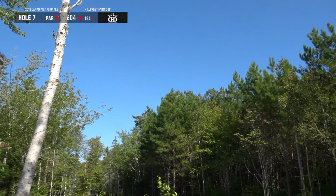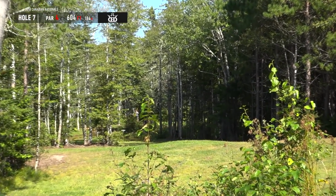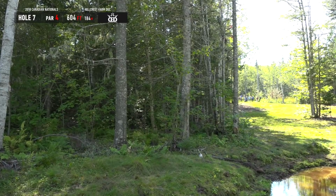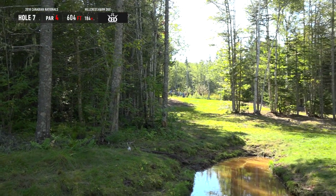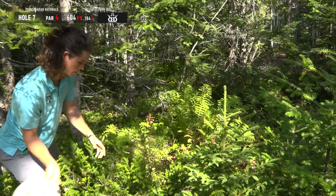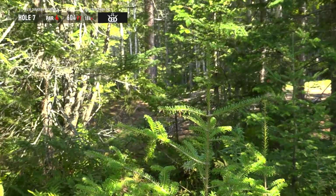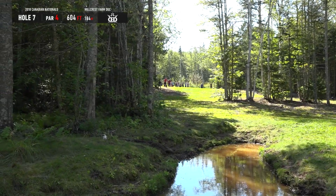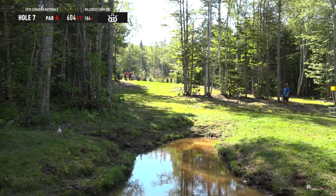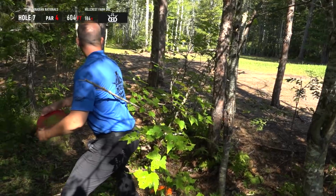Simon going to try and do a Simon thing again. This one didn't work so well, though. No, I mean, I don't hate it. The idea that you're going to get a 3 from there is pretty unrealistic. Yeah. And now he's at least like 60, 70 feet? I mean, there's no line for a putt, but he'll have an easy up and down. Sure enough. Perkins pitching out amazingly. I don't know how he did that. Okay, but he's going to end up in that bush line a little bit to the left, kind of where Simon is. Yeah.